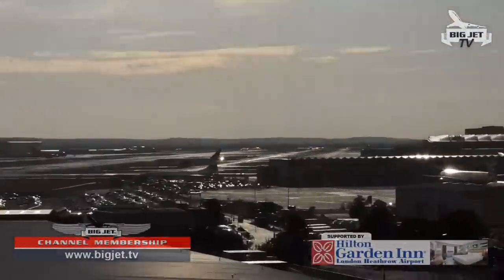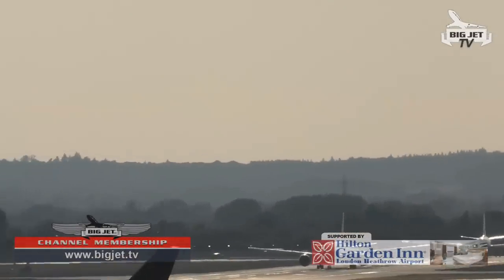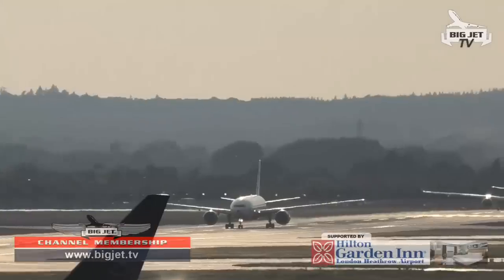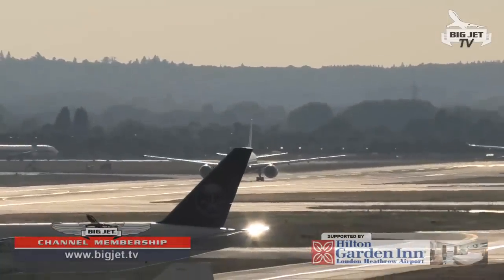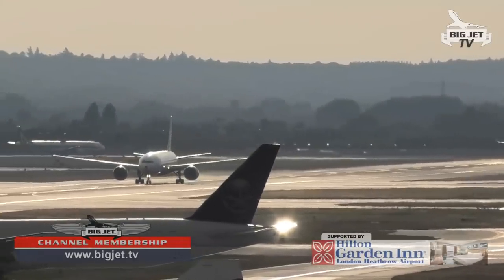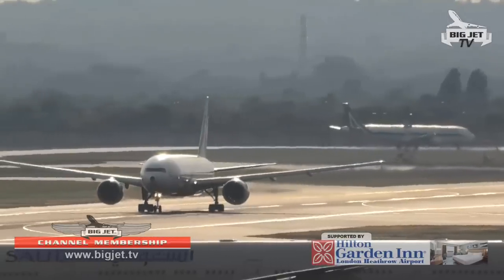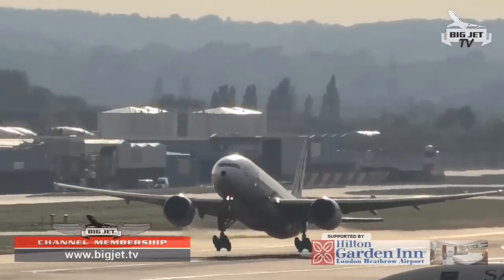So this PIA 777 that's about to depart, the photo that is on Flight Radar 24 is Tommy Ernst's photo, folks. How about that? Now there's no one on Big Jet TV yet, and I'm sure there are people who have claimed that. So how about that? Tommy Ernst, my old son. Nice job. That goes to show the worth of taking pictures of aircraft.